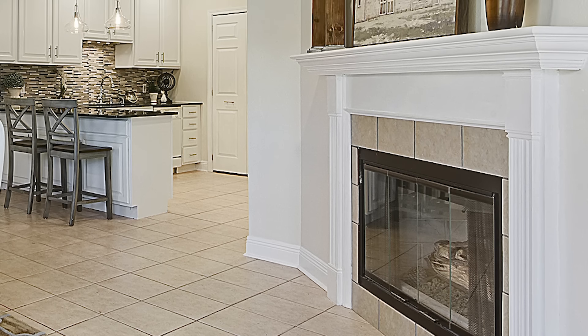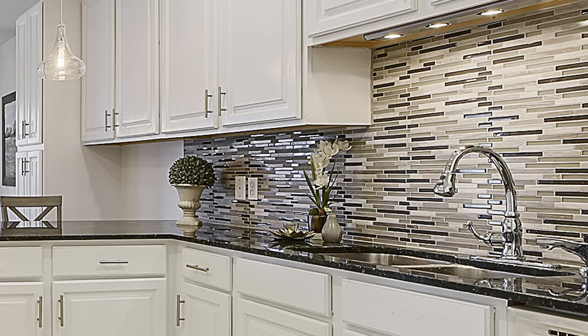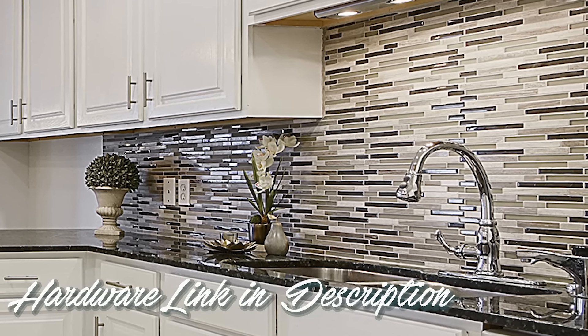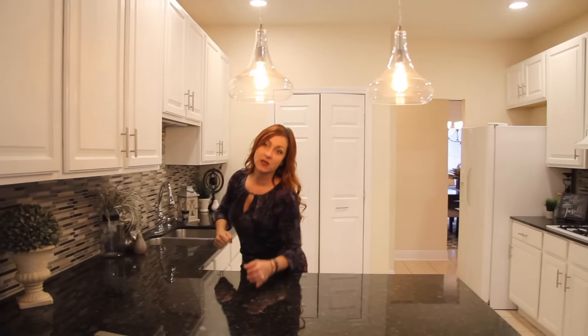I think the kitchen was a big part of why this house didn't sell the first time it was listed. So I came in and made suggestions — first thing we had to paint the cabinets. They were yellow oak. We painted them the same color as the trim, which is what I normally do because it blends better than having two different whites. There was so much contrast between the white cabinets and the dark surfaces — it was just so distracting. So we went to Home Depot and found tile for about $5.88 per square foot, which is a great price for this mosaic-type glass and stone tile. We ripped off both types of backsplash and went with one thing. Because it's got darks and lights, it actually brings the lights and darks together and gives it a more cohesive feel. The difference was night and day.